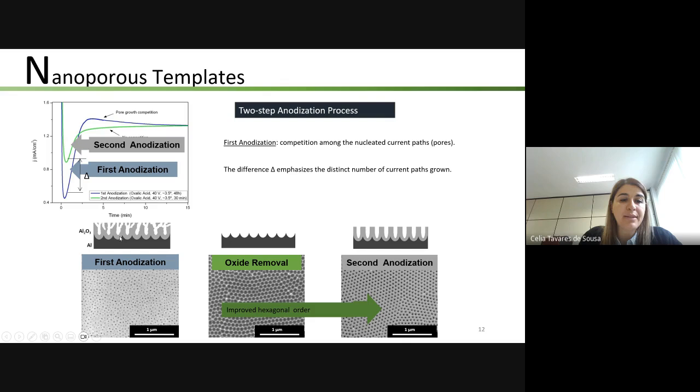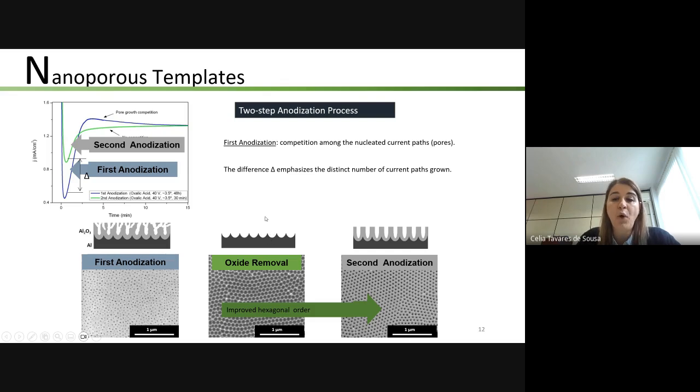But then, by a selective chemical etching, we are able to remove this porous oxide layer, and we have on the surface of the metal the pattern of the bottom of the pores.